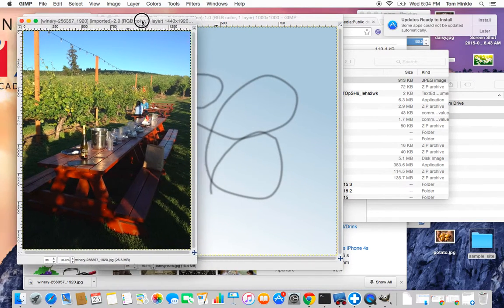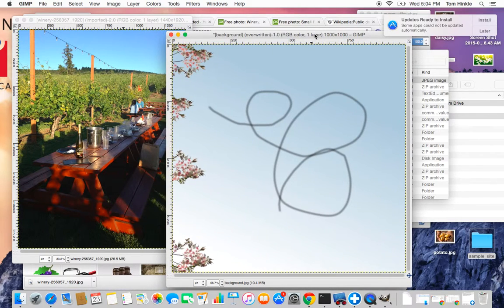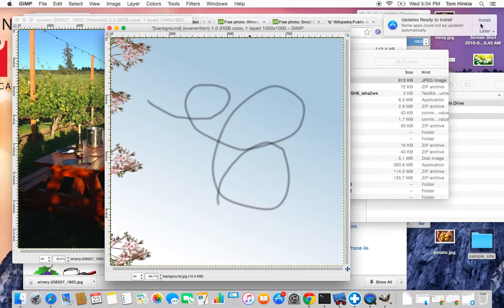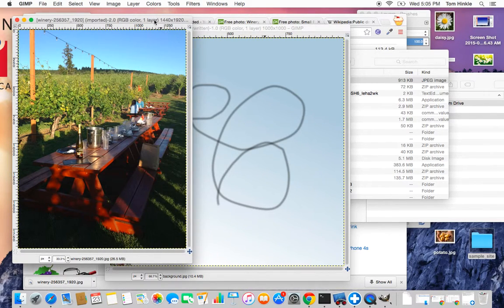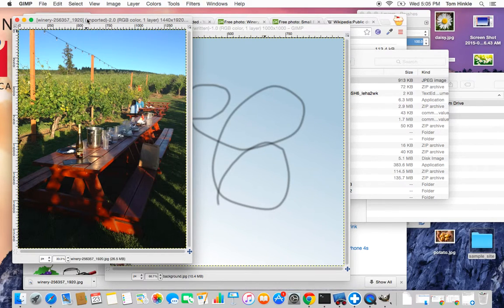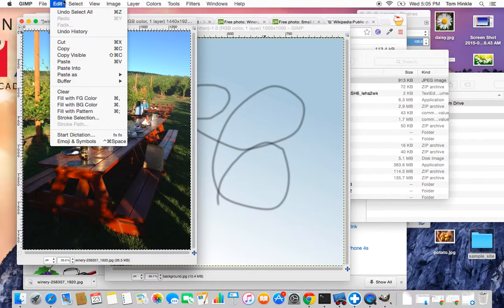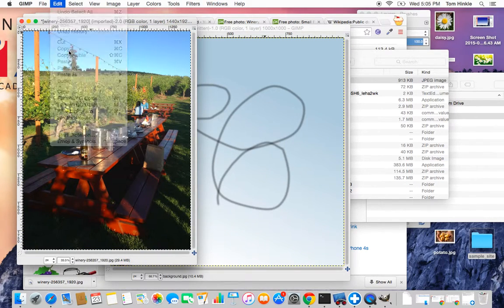Now I can see the size of this image, 1440 by 1920, and I can see here my template is, oops, sorry about my computer. My template's 1,000 by 1,000, so I need to scale this to about 1,000 would be my limit here. So I could just paste the whole thing in, or I can scale it. I'm going to try pasting it in and see if I like the scale. So I'm going to select all. I did that by typing Control-A and then copy.